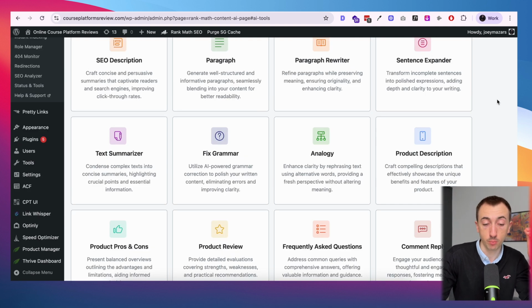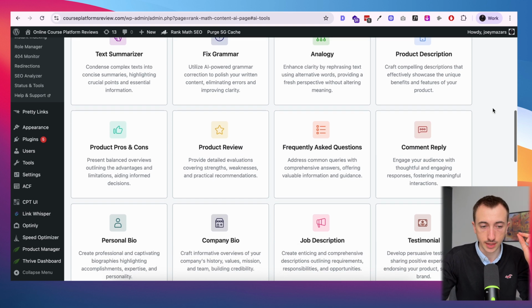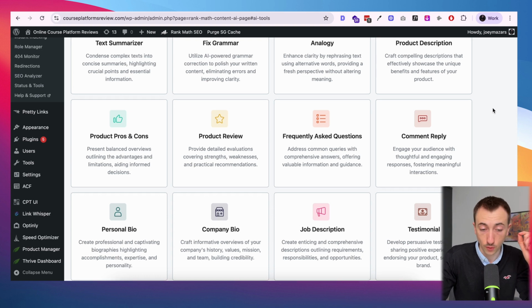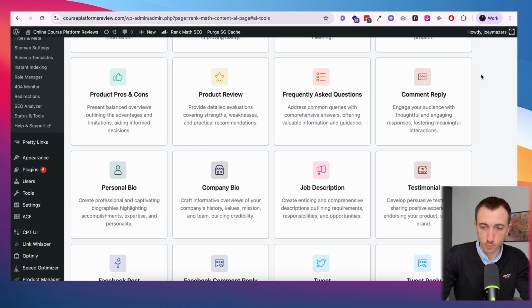And then inside of the blogs, you'll be able to create specific sections that are very SEO optimized. So for example, an FAQ is a great section to have in your blog post. And if it's correctly structured, then that's going to be very beneficial for your SEO. Other things like the company bio or product review. Again, having the right schema is something that's super important, and most people don't really know how to do. So this is a really good way to do that with the help of AI.